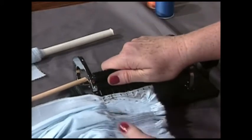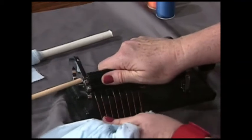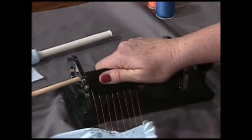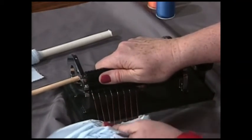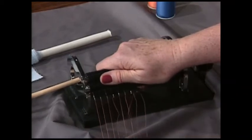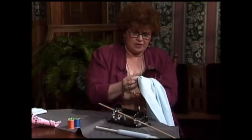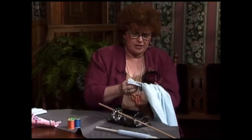Now I'll hang on to the machine. I'll go ahead and pull it off onto, now here is where I unload the pleater. I'm going to slip it off onto those long strings. Remember I had the little short strings here? Well, guess what happens? I slip it and I slip it, and the little short strings are now unloaded, and guess what? My fabric is pleated, and I'm now ready to do English smocking.